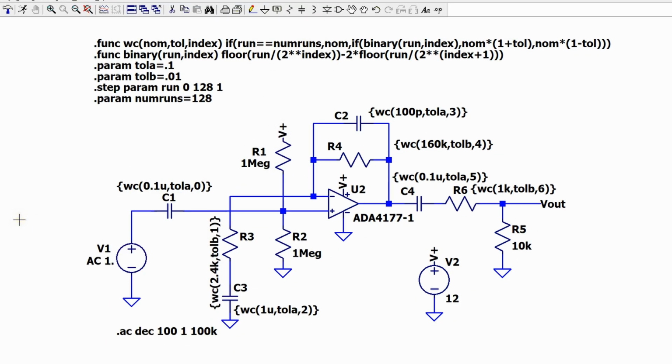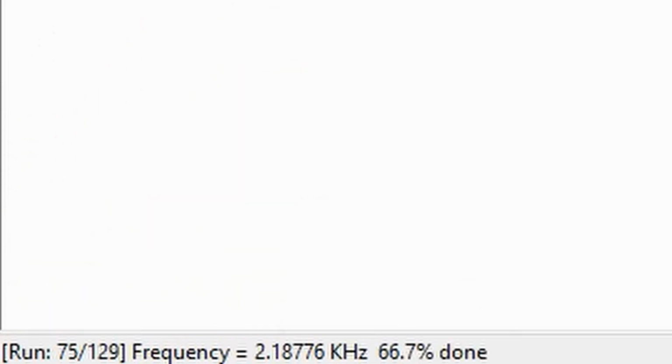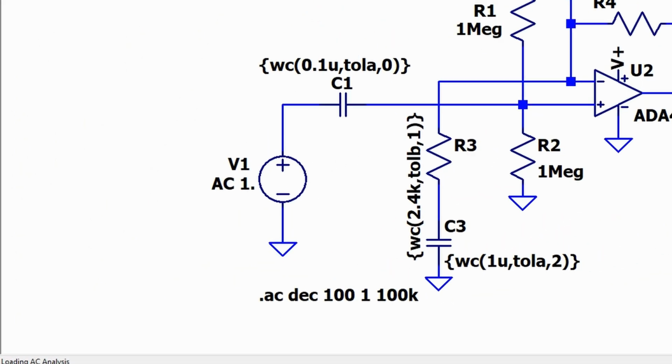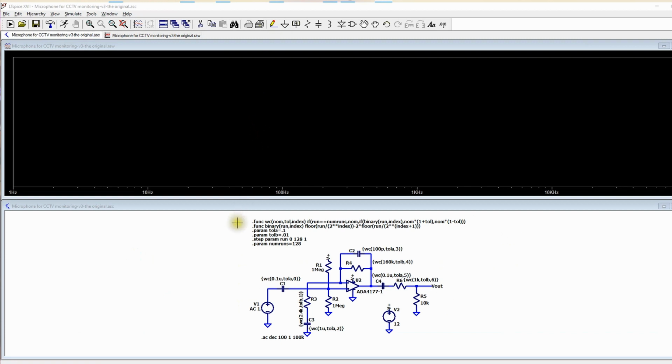Now that I have all my component values assigned, we are ready to simulate the design. We click on the Run icon on the toolbar, and then watch the lower left-hand corner of the window as the simulation proceeds. When it is done, we can click on the spot of interest. Well, in my case, that's V out.